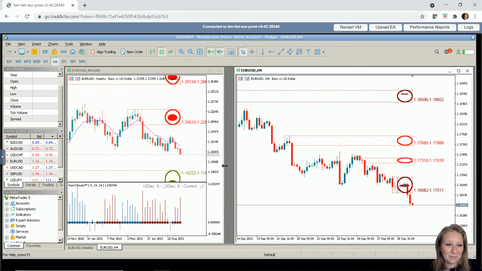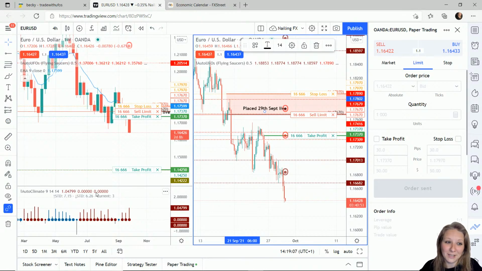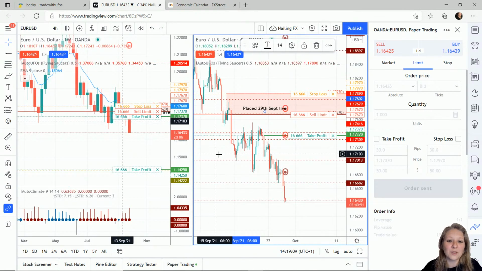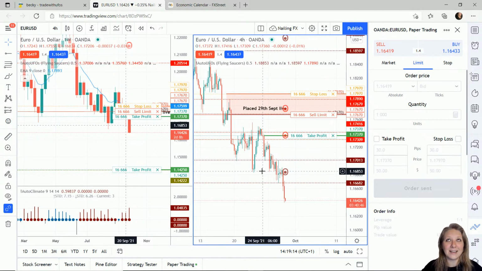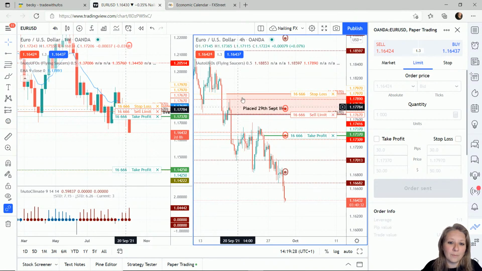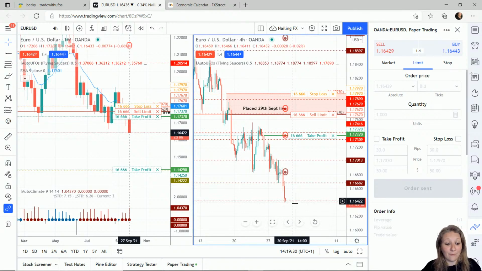Now, I've literally just remembered that at the start of this session, we said we might avoid the euro versus the US dollar. Now, the good thing is we're using bigger time frames. So the bigger the time frames, the less of a problem it is if we have news coming out in a particular day or even over a couple of days, because we're using a weekly time frame to make our decision here, and we're using a 4-hour chart, which means it's bigger. We've got more room. In fact, volatility might push price up quickly and get us into this trade quicker in this case.